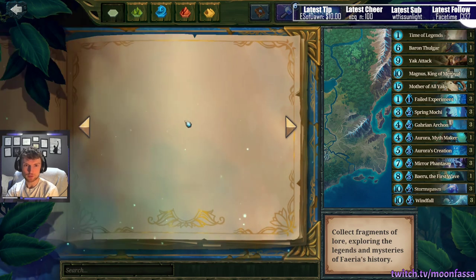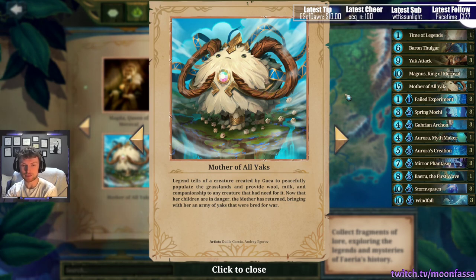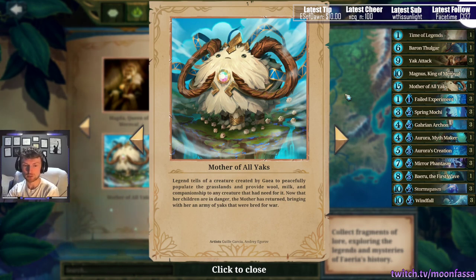What do we have to say about the Mother of all Yaks? Legend tells of a creature created by Gaia to peacefully populate the grasslands and provide wool, milk, and companionship to any creature that had need for it. Now that her children are in danger, the mother has returned, bringing with her an army of yaks that were bred for war. These were bred for war?